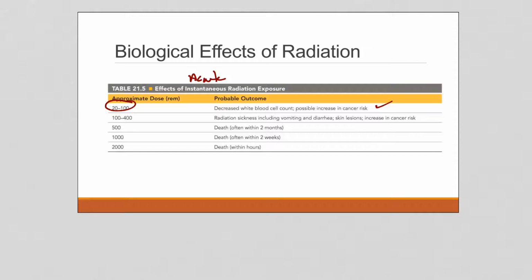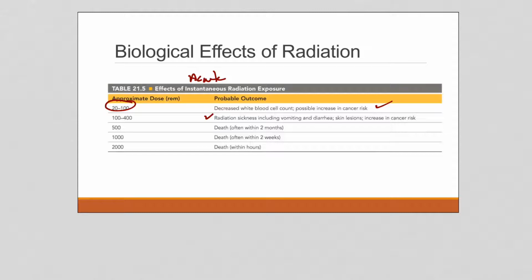Now, you start getting into up to 1,000 times the natural dosage. Remember, that would be about 300 rems, which is 1,000 times the natural dosage. Then we start to get things that we associate with people exposed in nuclear accidents like Chernobyl, or the bombs at Hiroshima and Nagasaki: radiation sickness, vomiting, diarrhea, skin issues, and of course, long-term cancer risk.